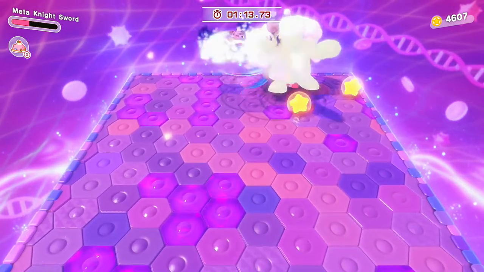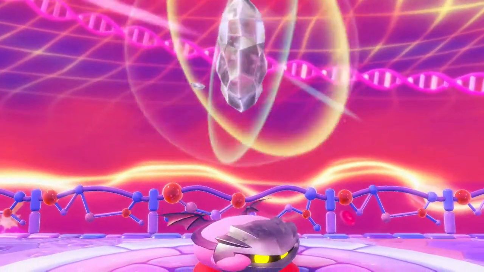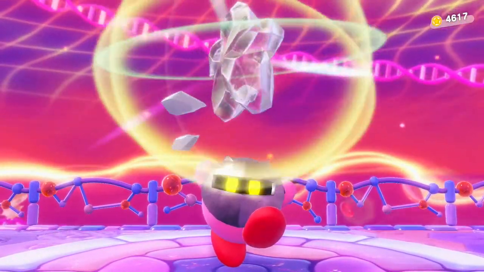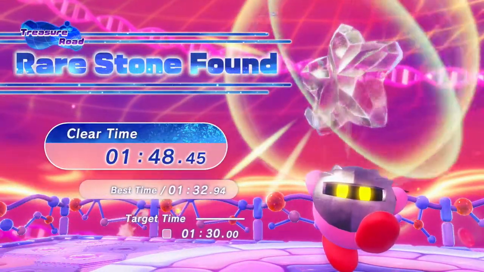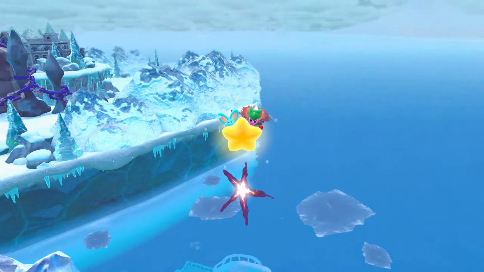I definitely went a lot slower this time though. Okay. Yeah, I'm not sure the best way for the rabbits. Probably just going in the air to attack them, instead of trying to be fancy with it. I'm not as cool as Meta Knight. I can't make giant rocks appear from the sky.